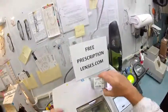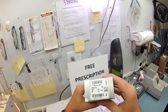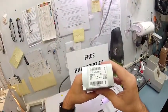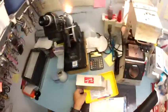I'm going to show you how I cut transition bifocals for your new RayBan 2132 new Wayfarer color 902L, which is the classic tortoise in the 55 eye size. So let's get to work.